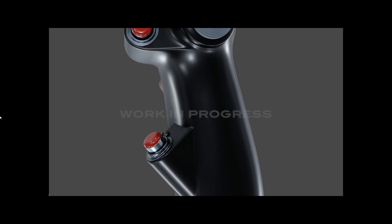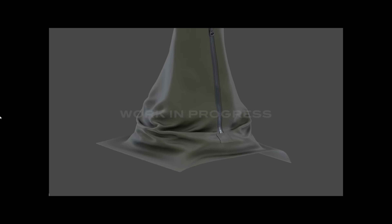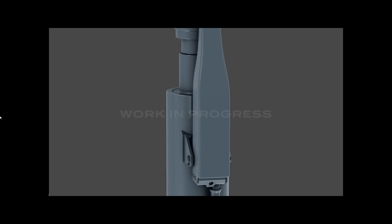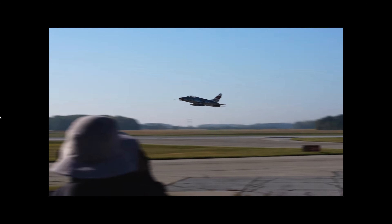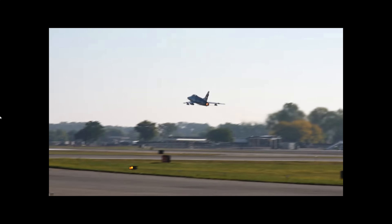I think it's an exciting project and I wish them all the best. When the project was first revealed as coming to DCS from the team, it was very, very well received. Now, what can we expect from this kind of aircraft in the game? It really is an early Cold War aircraft of the 1950s era, so we'll have plenty of analog dials and switches to deal with and an analog flight control system.